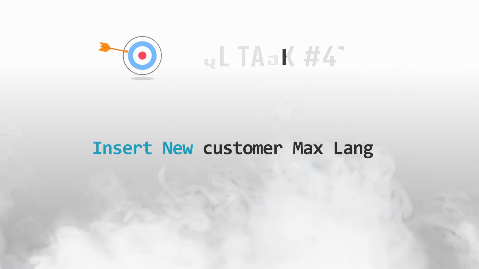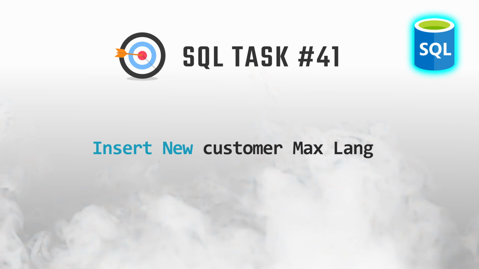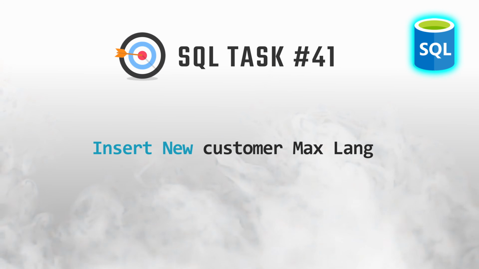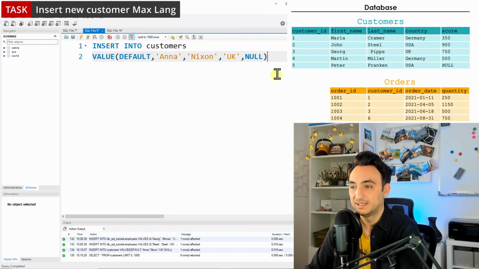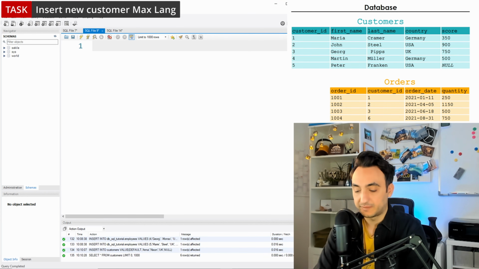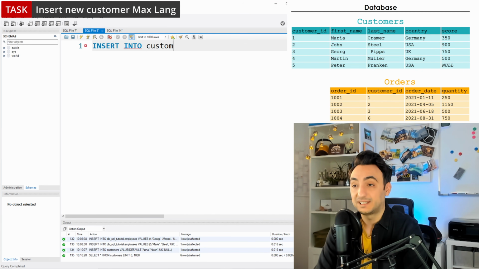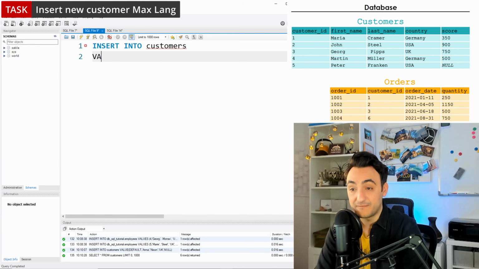Okay, so now let's keep practicing and add one more customer, our customer number 7 in our database. So let's go and do that. I'm gonna remove everything and start from scratch: insert into our table customers, and now we're gonna add the values. So as usual, our first value, the customer ID, is gonna be default.